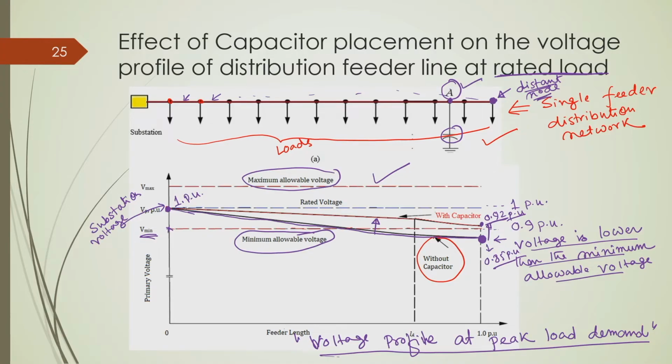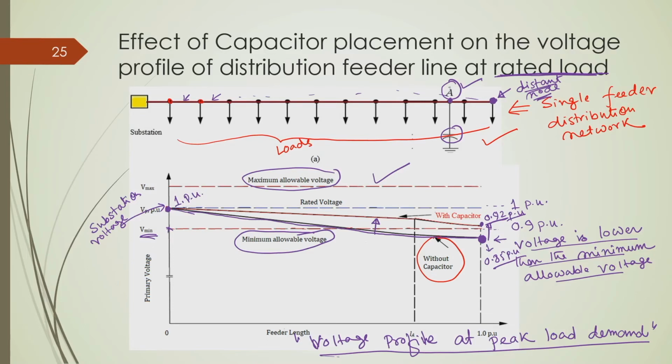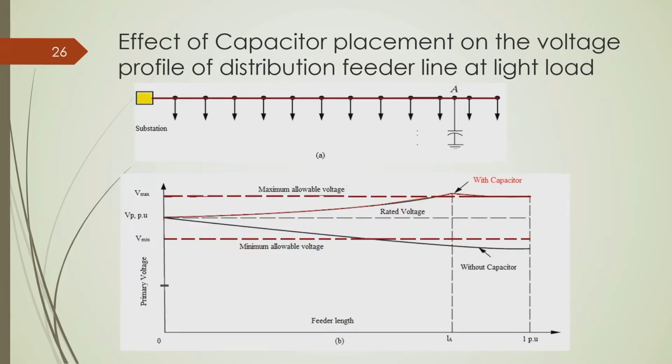Now, what could happen if this load is reduced to some value lower than this peak load, or the least value throughout the day, because as you know load will vary throughout the day. This capacitor size and maybe its location are decided based upon the peak load demand. What could happen if we keep this capacitive compensation the same at any loading point other than the peak load demand? So, let us see another scenario.